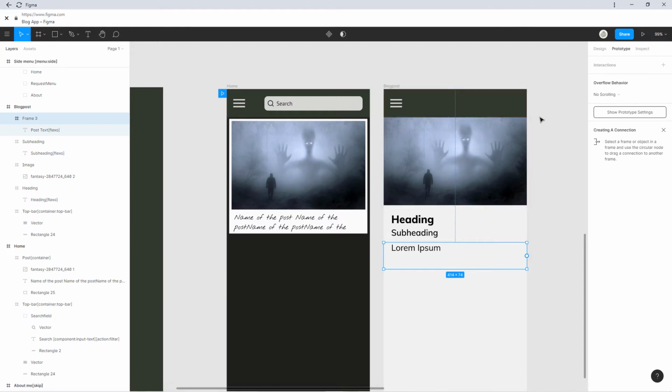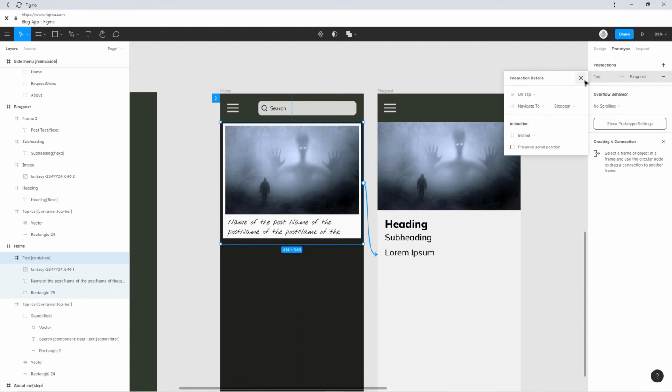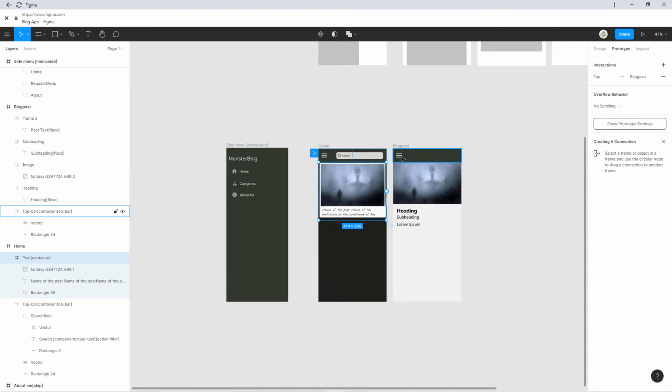So now we're using the prototyping tool to connect this whole frame to our blog post. This means that every time somebody clicks on this post listing, it directs to the blog post, so the blog detail page.